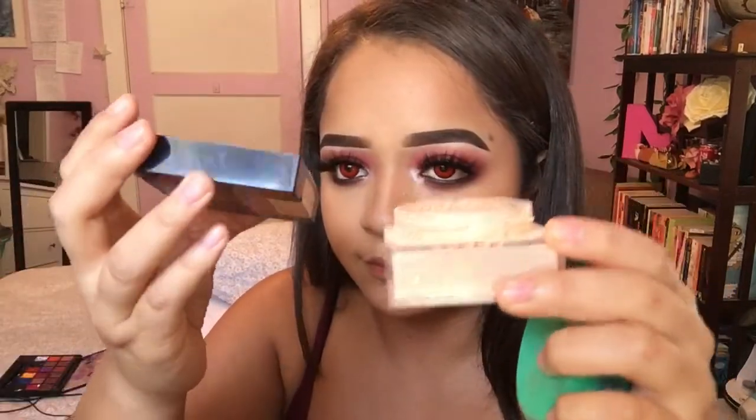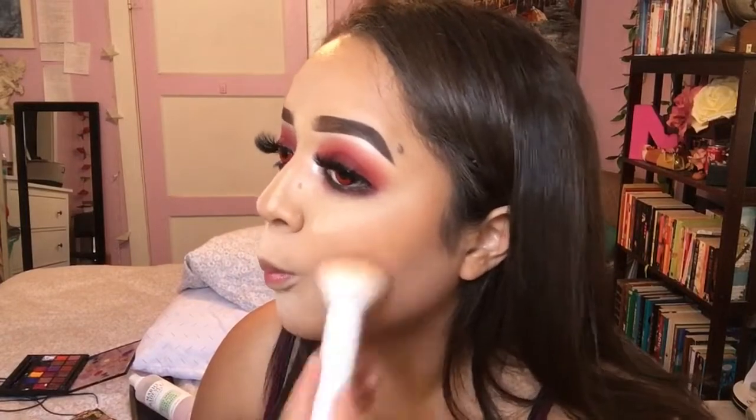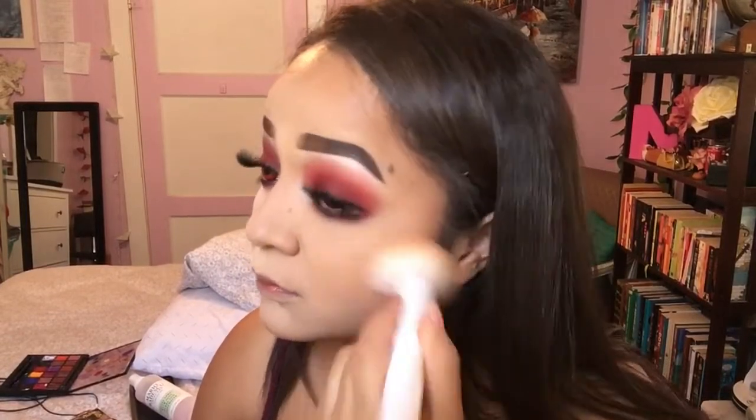So to set my face, I did use the Maybelline Loose setting powder. I've been absolutely loving this powder. It's literally my favorite thing ever, and it does not give you flashback. I used to use the Coty Airspun powder until I found this one, and this one is a lot less expensive than any other powder out there, and I highly recommend it. And what I'll do is I'll take the rest that's left over on the cap, and I'll go in with a brush in order to dust off my bake.